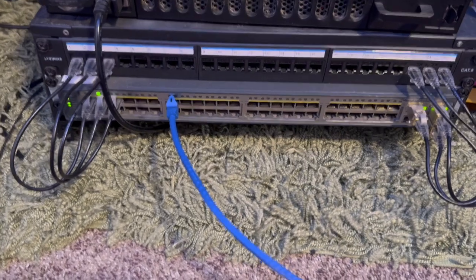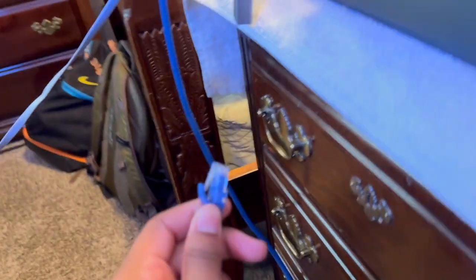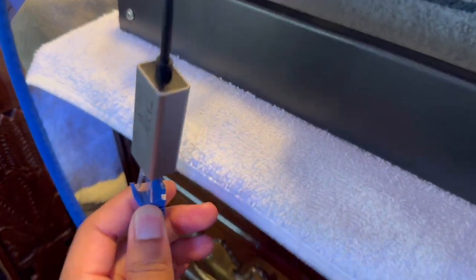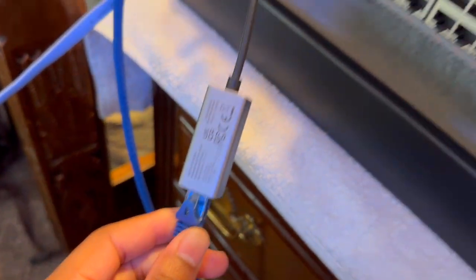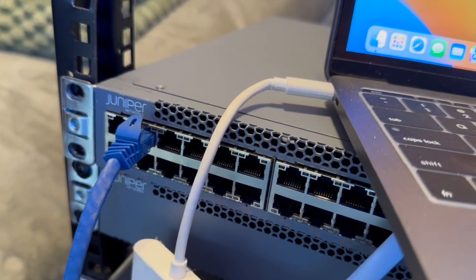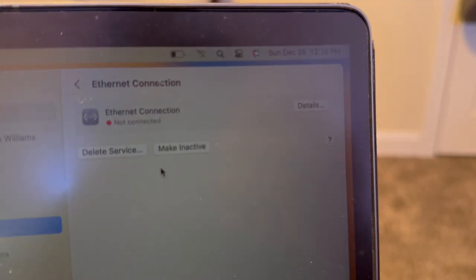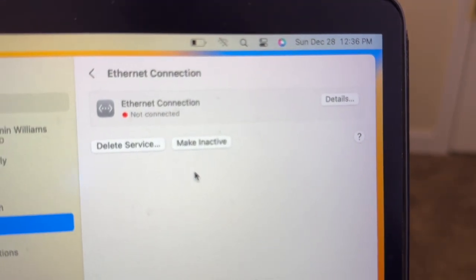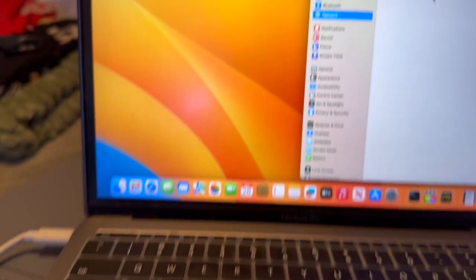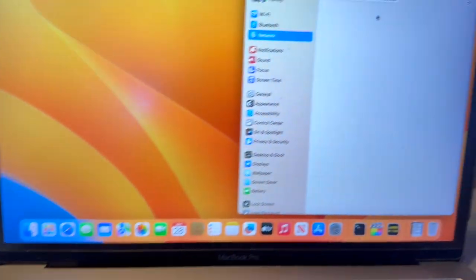Let's check it out. All right, so let's take this Ethernet connection out of our switch. Take it out. Plug it back into the original connection, which is right here. All right, we're plugged back in. Our computer is on, we're connected, but if we look at the port, it is not giving us link lights. And if we also take a look at our computer, our Ethernet connection is showing as not connected. So let's hop onto the CLI because our computer is not getting link lights, so the answer was no. We have to go into the CLI and re-enable this interface.